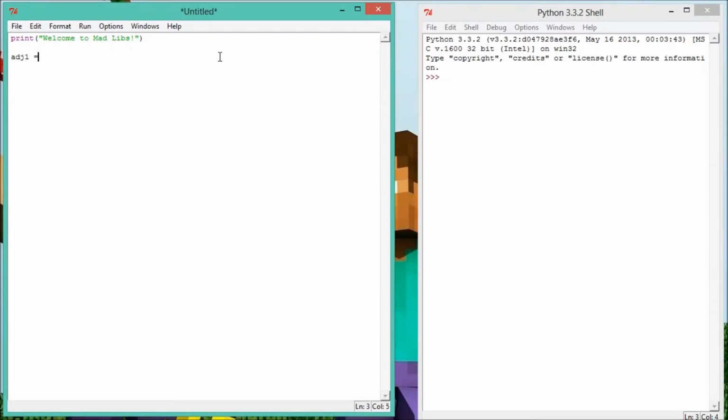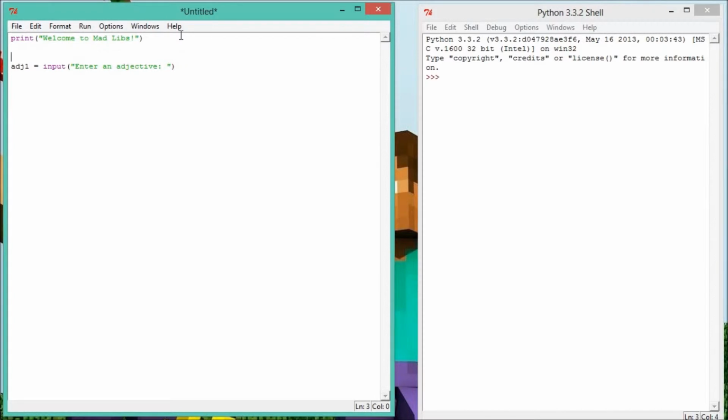So adj1 equals the input of this print statement. So we'll say enter an adjective. Alright, enter an adjective. And now they're going to put an adjective in, and we'll save it as adj1.